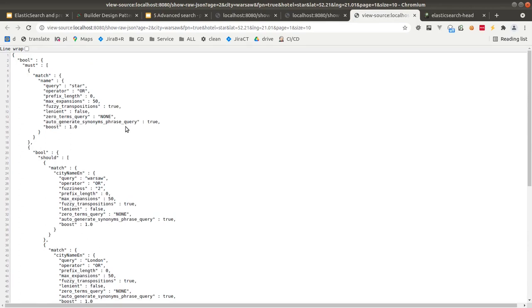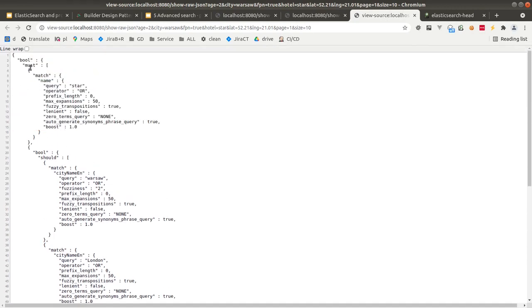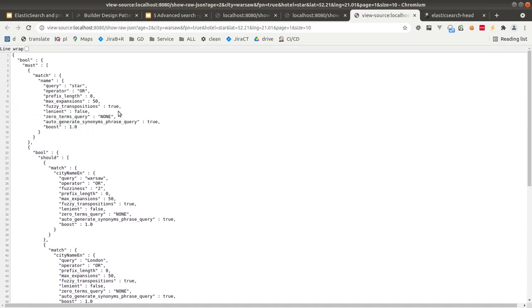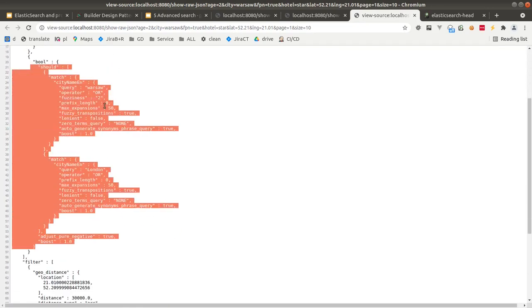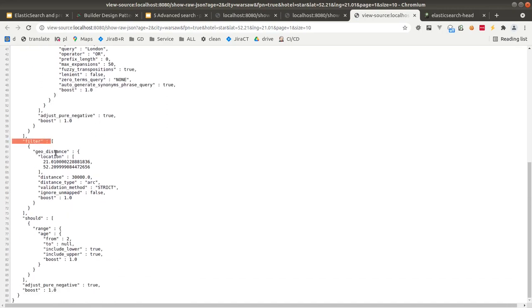That is the same we already had in our second course section. Here we have many additional things that are generated by the Spring Data framework, but the main structure is still the same. So we have our must query, which consists of a match against name. Then we have a bool query as an example in a must section itself. Then filter, where we are adding geo distance, and a should section with our age range filter.